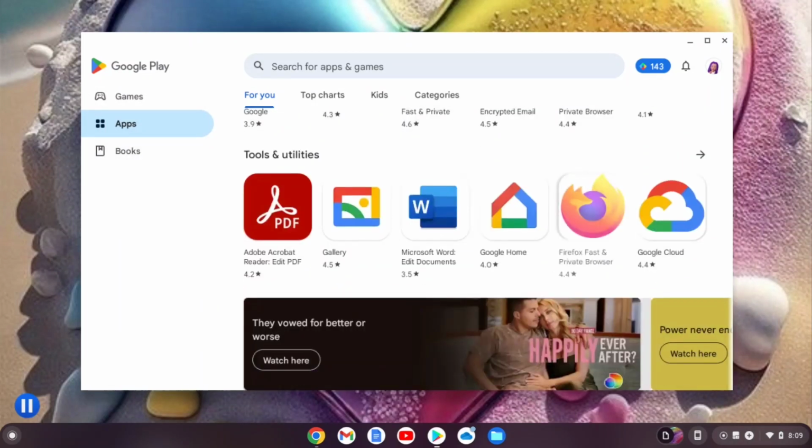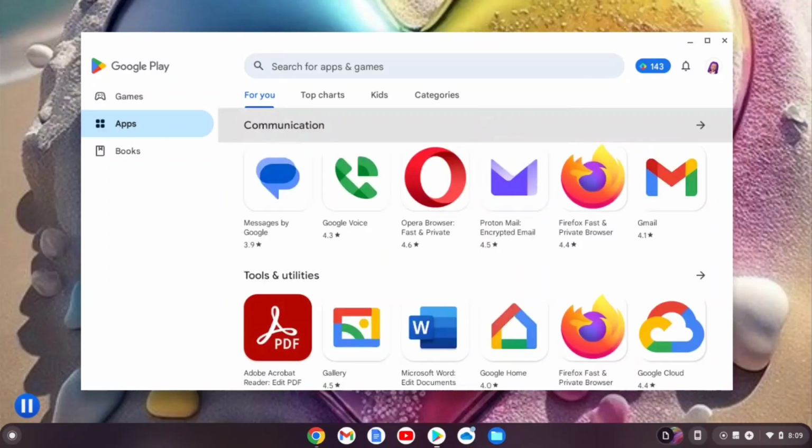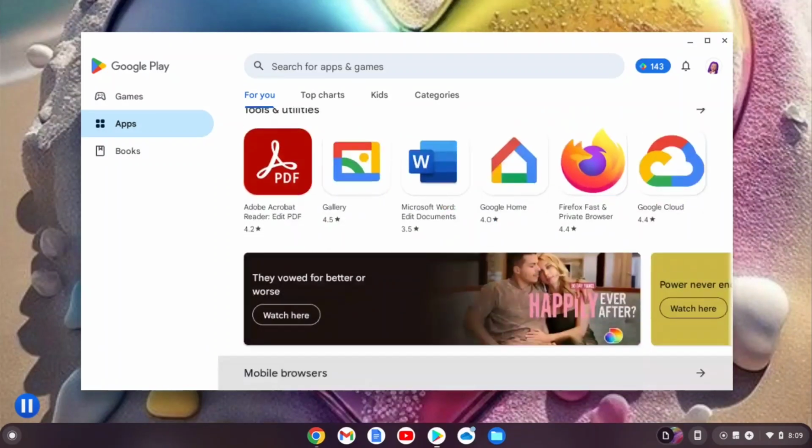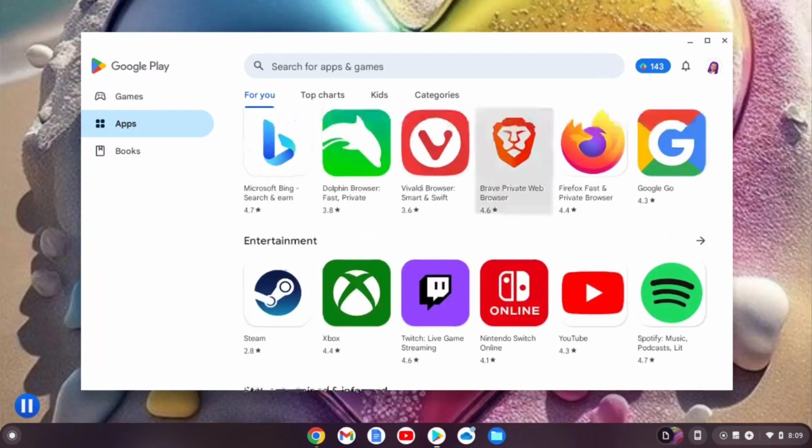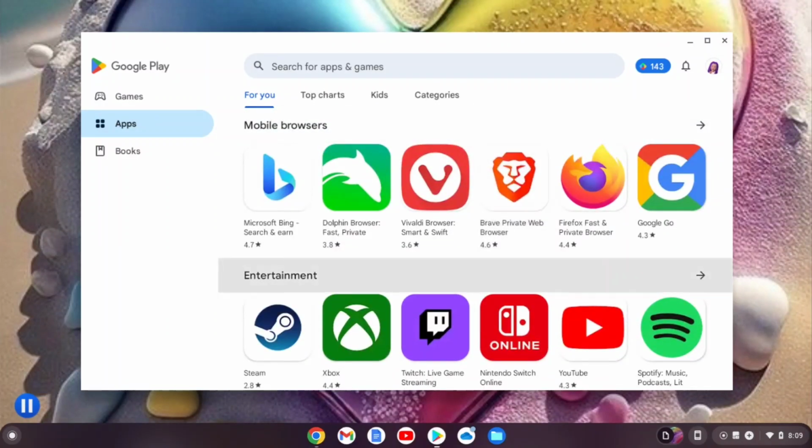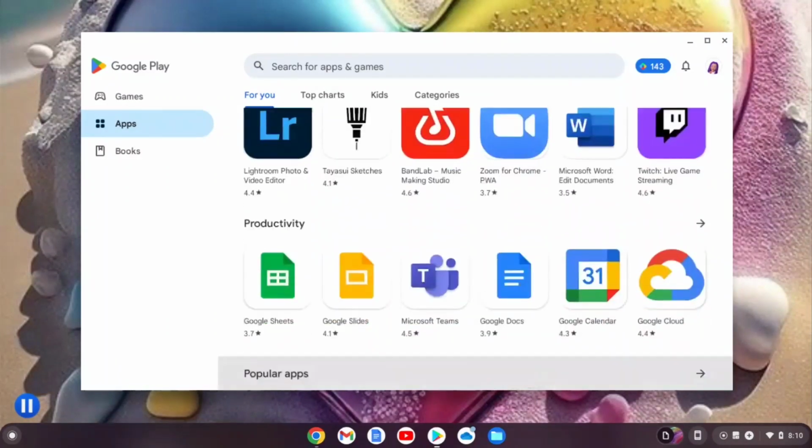And a whole lot more. There's Opera, there's Brave, you name it. There's so much you can install, right?